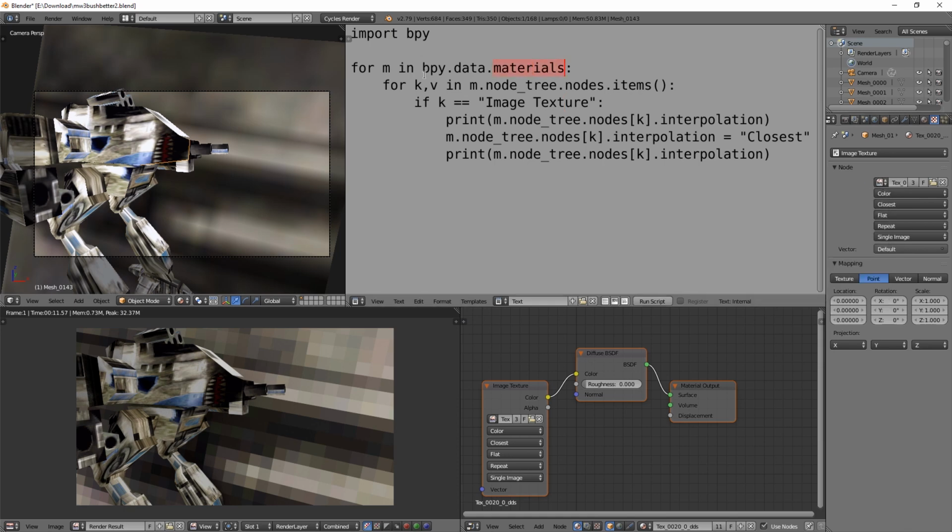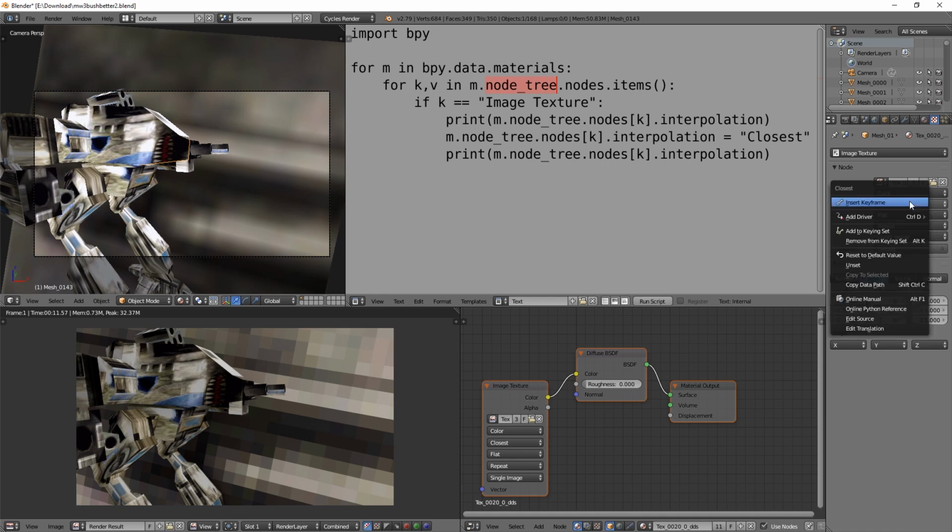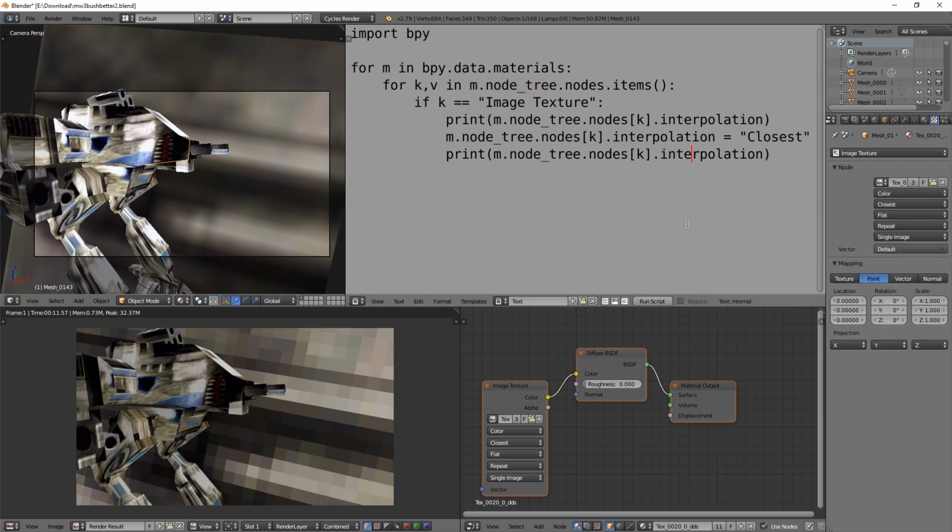Basically, you have to get into the materials, then you can get this part, node_tree.nodes.items. I believe if we hover over this, it says over there, bpy.data.node_groups. Okay, so this node groups thing I don't really understand, but then you get nodes, Image Texture and .interpolation, and you can right click and copy data path.